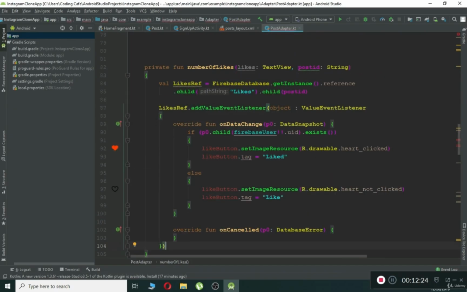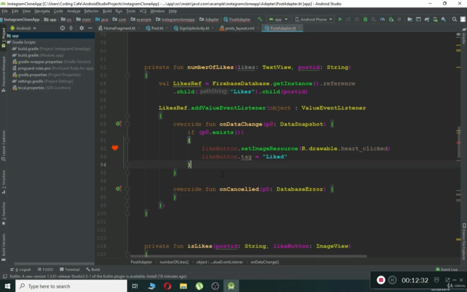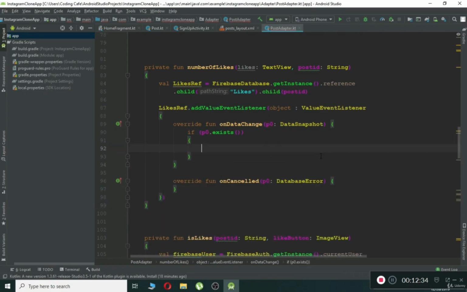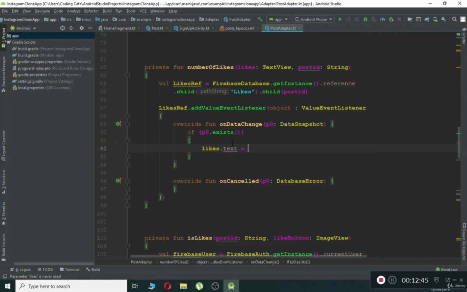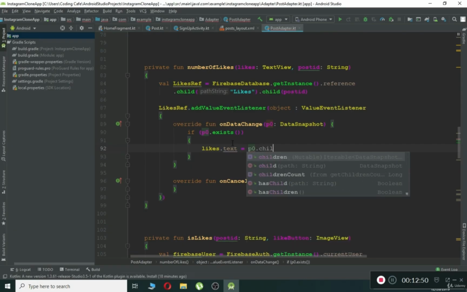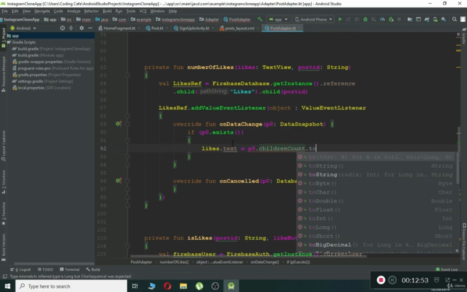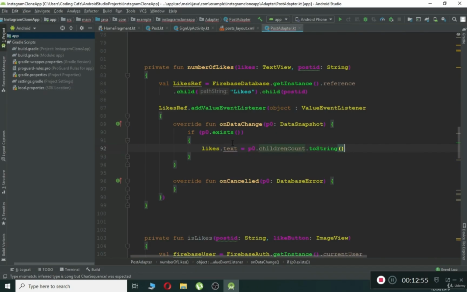And here we have to say if it exists, then we have to get the children count, which is the Firebase built-in function, and display it on our likes text view. So likes dot text equals to snapshot dot children count dot to string. So this will get the total number of likes on a specific post.